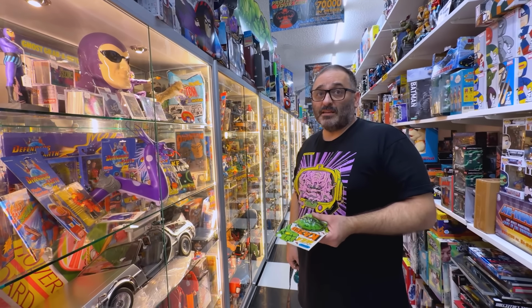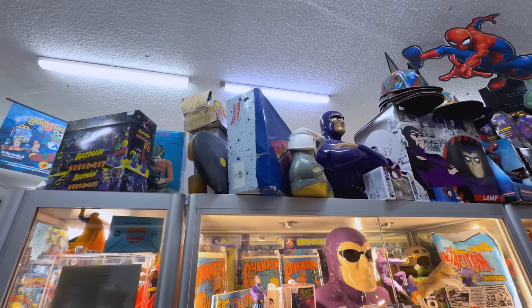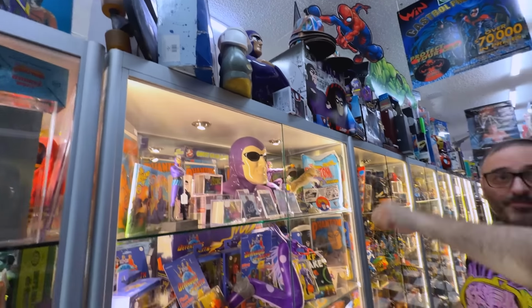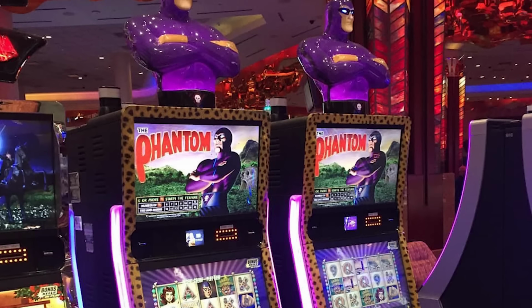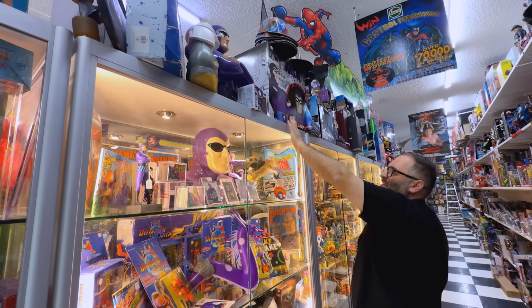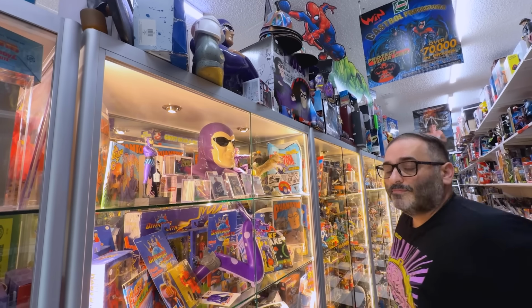Definitely. That's a Phantom topper from a slot machine, the pokies. Oh, really? So that was a topper from a pokie machine. Yeah, that was in a casino or in a pub venue. Put your money in and gamble. That's the topper. Wow, okay. And that is a Phantom lamp. Pretty common, the Phantom lamps. I do a lot of them, but that's the topper from the machine.